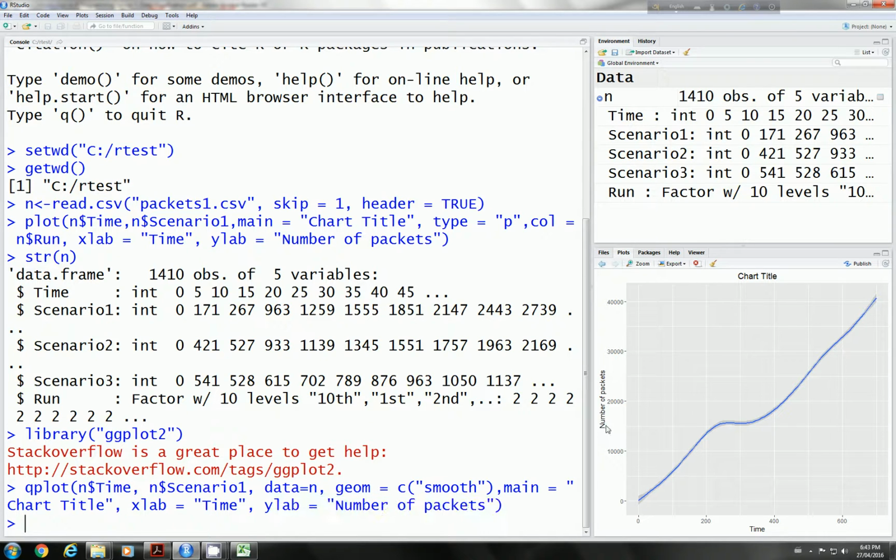Based on the data, out of 3 scenarios I take 1 scenario. Here the data is n, and this n is actually this n, with time and scenario 1. Based on that it says plot the trend of the data, with main title, x label time and y label number of packets. So we can use qplot, which gives us a very good feature, so we can use this one also.